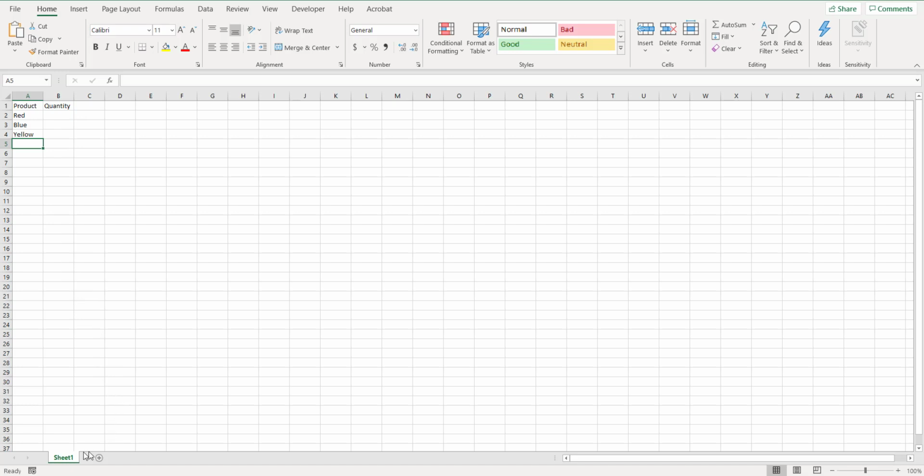Below here we have what we call a sheet. Every time you open up an Excel file, we call that a workbook. Each workbook has a number of sheets. Each workbook can have as many sheets as you want by simply pressing the plus sign down here for new sheet. And by clicking on each sheet, that will view that sheet. So let's go back to the first sheet.